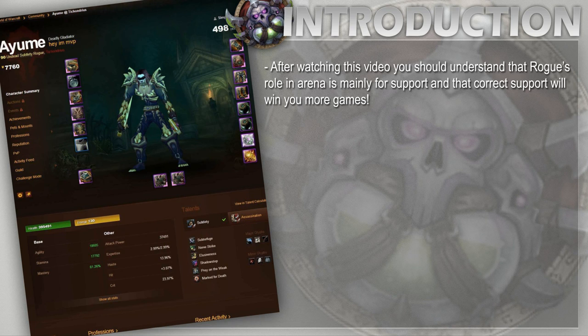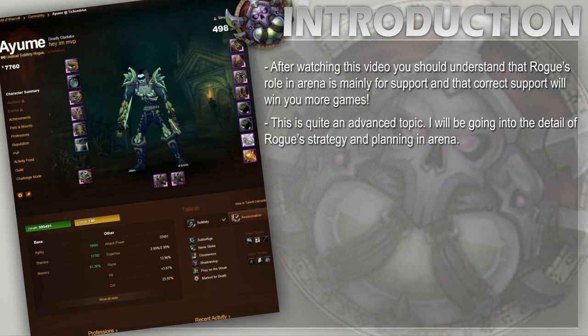Before I start, I wanted to say that this is actually a rather advanced topic. I will be going into the detail of rogue strategy and planning in Arena, and it's not really something that a new player is going to have a good time digesting. So if you're fine with that, then without further ado, I'll get into the meat of this topic.